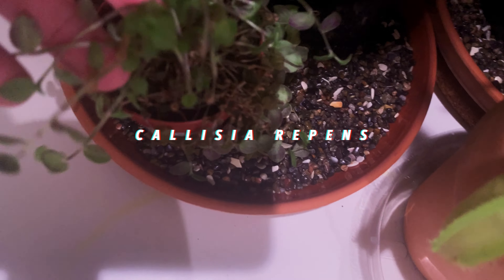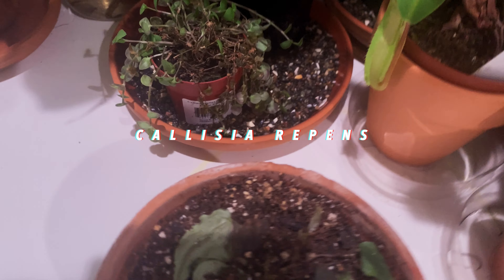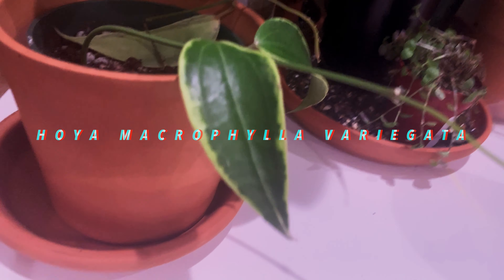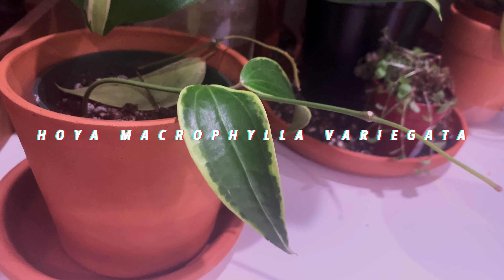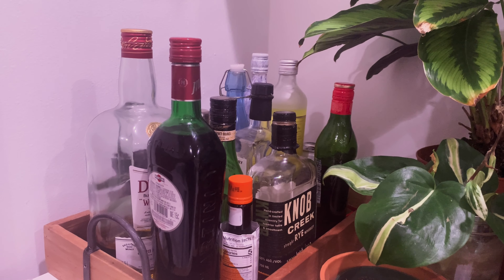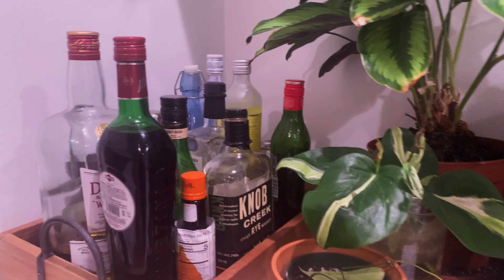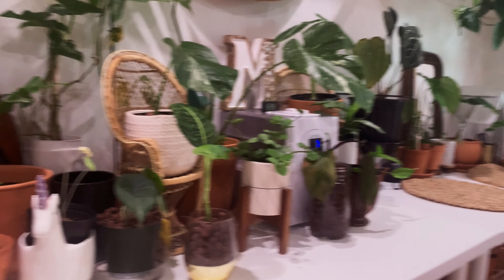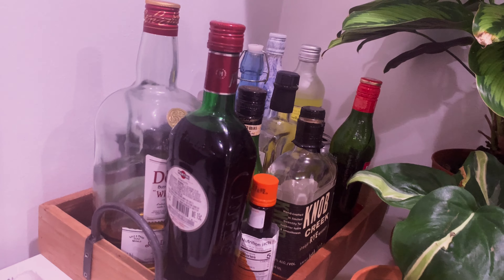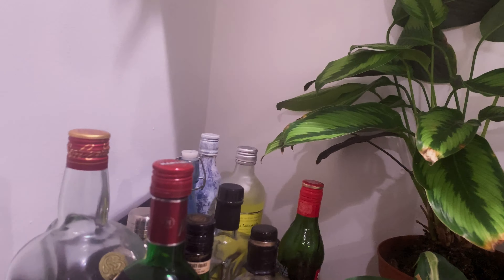This is my Callisia repens — I got it for like two bucks and kind of ignored it. I should change that — take some cuttings. Moving on, this is my Hoya macrophylla. I have a bigger plate and I just take cuttings for insurance — one cutting didn't make it but this one did. And this is Alex's corner — yep, this is the only corner he gets. He makes really great drinks, so just come over — we'll make dinner, have some cool cocktails, it'll be really nice.